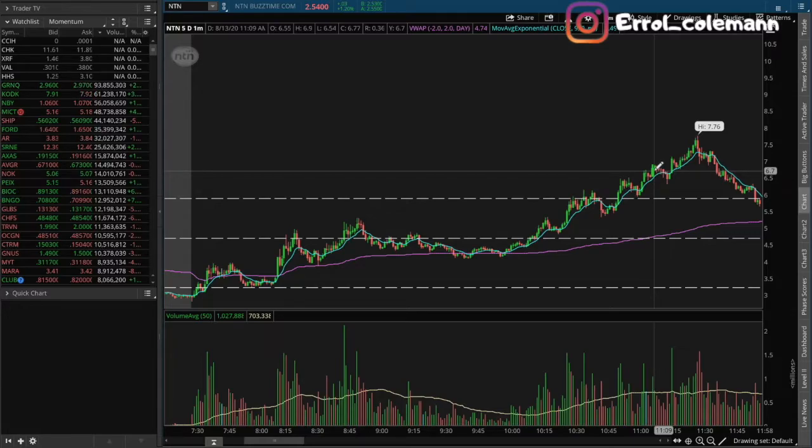Even if you see a sharp sell-off midday, just don't touch it. If it's a low float, just set a rule for yourself. Don't touch these. If you're a long, you can take advantage of moves like this. If it gets too much volume and it's way too crowded for the little supply that it has, which is the float, that's in the long's favor all day. Sometimes it can get too choppy to trade if you're going long, but this one worked out beautifully for the longs. The short sellers were just getting squeezed while it made higher highs and higher lows for the day.